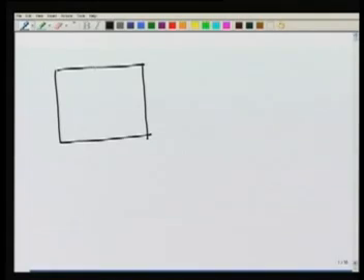Okay, let's start this lecture with the example that we were considering in the previous class. So we have a domain. We have taken a square domain for simplicity, and in this domain we have this mesh of triangles.